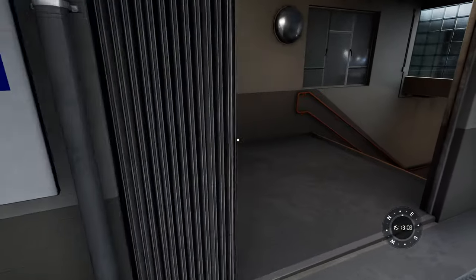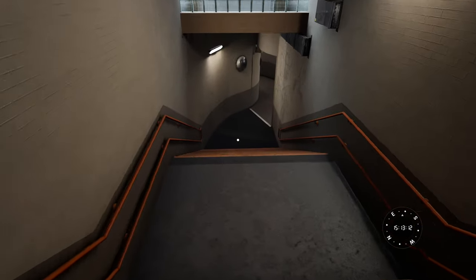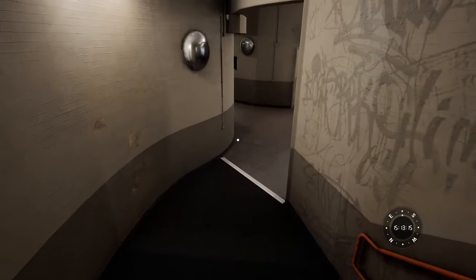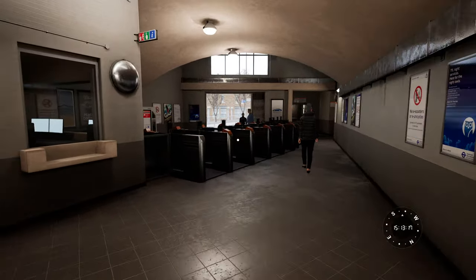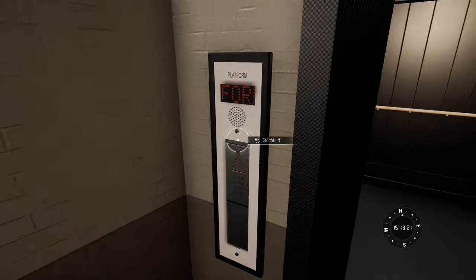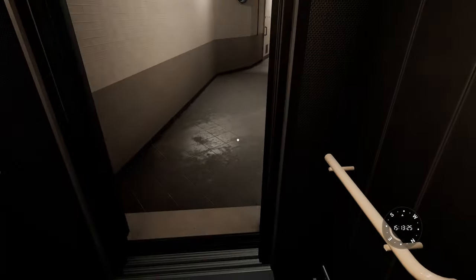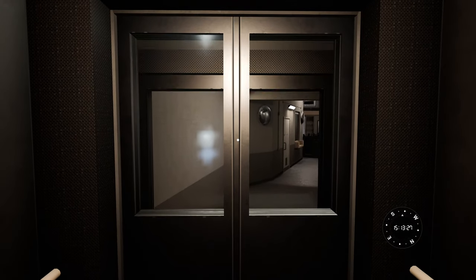Ooh. Okay, this is really nice. Oh, can I go down here? Oh my god. I didn't, what is going on down here? Okay, they've gone way above and beyond. This is mint. Wait, whoa. There's an elevator. Doors closing. No way!